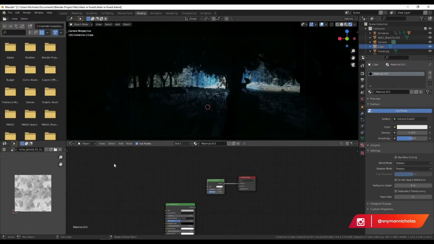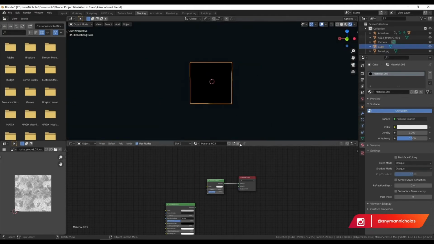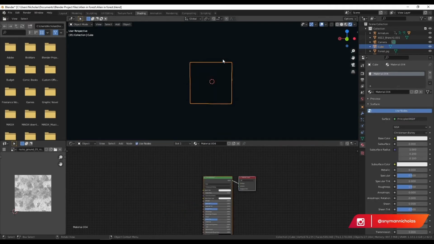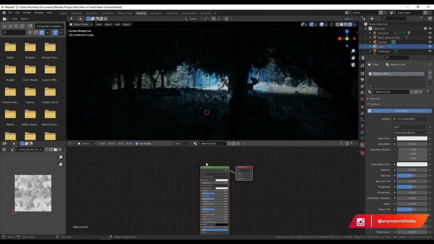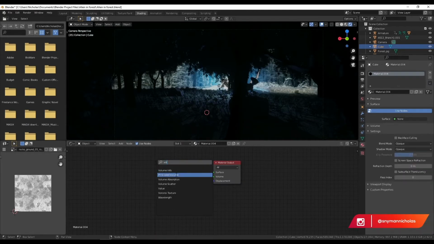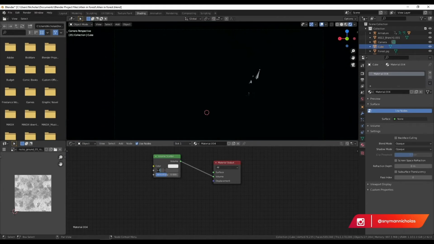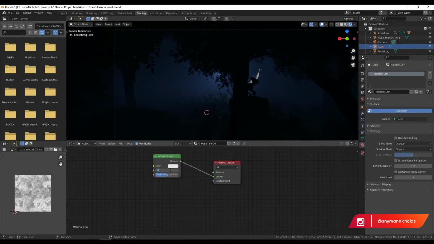Shading. Go to volume scatter, bring the density to 0.2, 0.1, and we're already looking super creepy in here, so it's awesome.